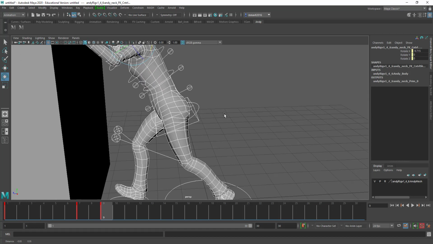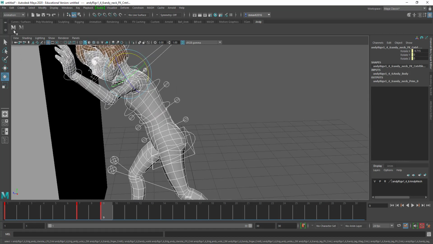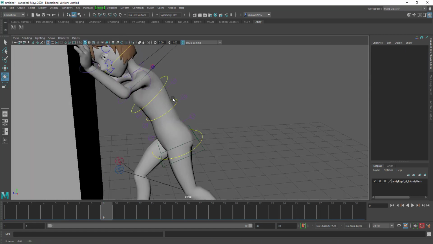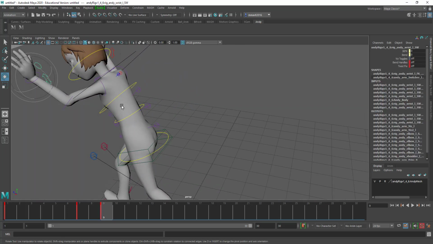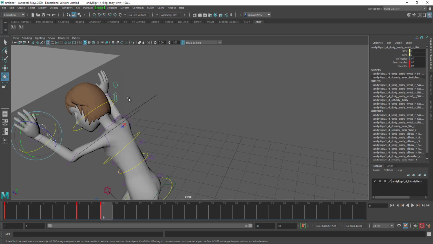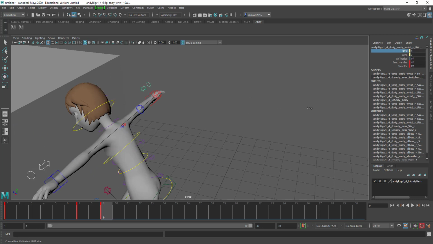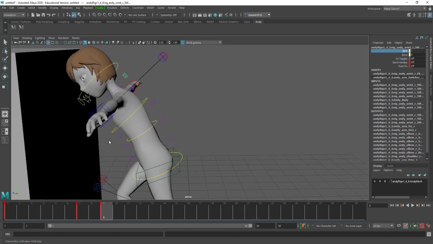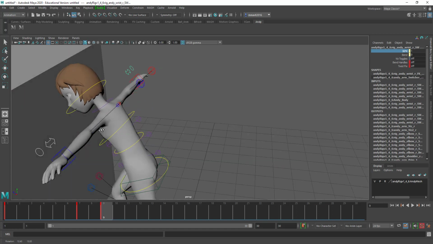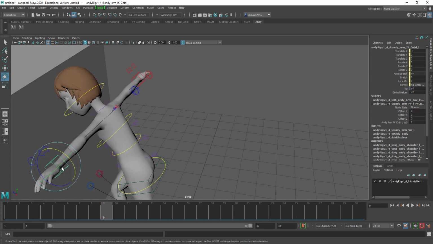So here, I'm gonna change this from FK to IK. Switch 2 frames. It's gonna change from FK to IK. Okay. The wrist controllers are the same, so nothing is going to change with regard to the details, but the details here in my hand, the elbow, everything will change.